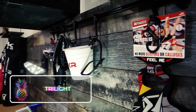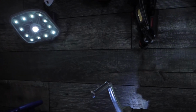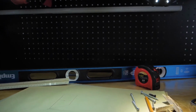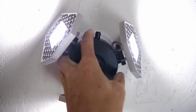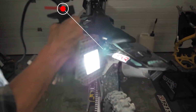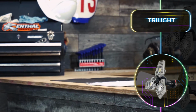TRiLIGHT. TRiLIGHT is the ultimate solution for those who feel like they are constantly lurking in the shadows, despite having the best light bulbs installed all around them. TRiLIGHT shines up to 5-fold brighter than the typical 60-watt light bulb, and it has been equipped with eco-conscious technology that allows it to conserve energy and stay cool while in use. Plus, it will automatically switch off when it senses no light is needed, and thus won't waste any energy. But if you feel you don't need it, this ultra-sensitive motion sensor can be disabled or made less reactive.